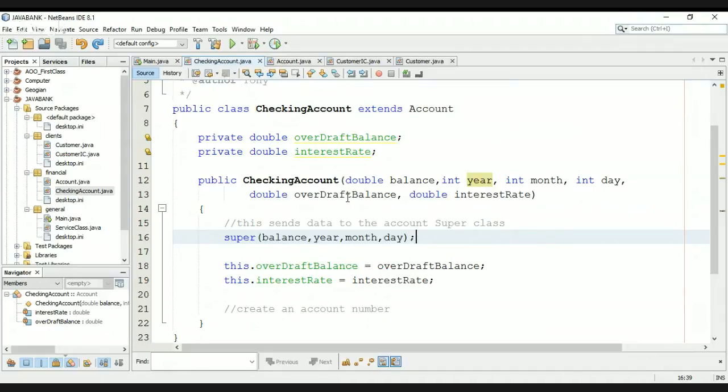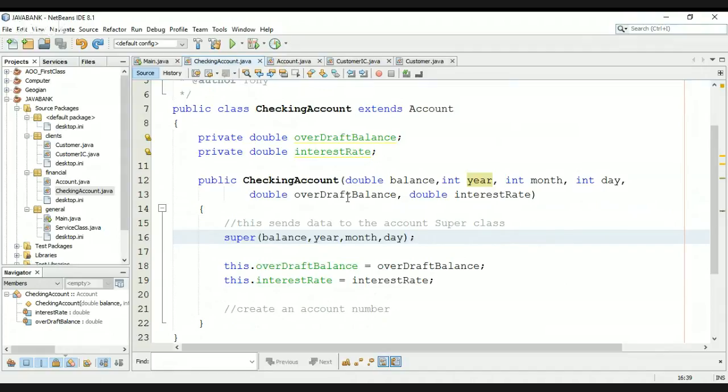No, I don't. Where are they from? They belong in the account class. And because the account class is gracious enough to host that data for me, it's not lending me the data, it's hosting the data for me. So my checking account has a creation date, it has a balance, but I'm not defining it in here. I'm simply saying, okay, give me the information. I'm not going to host it here. I'm not going to deal with it here. Send it up to the account, and then the account class takes care of that for me.